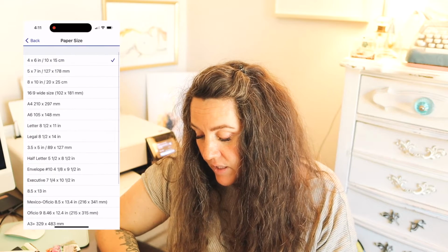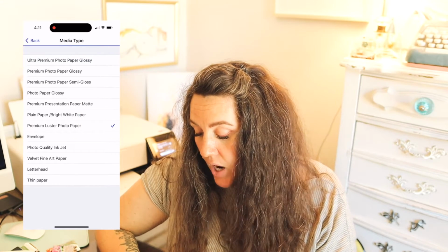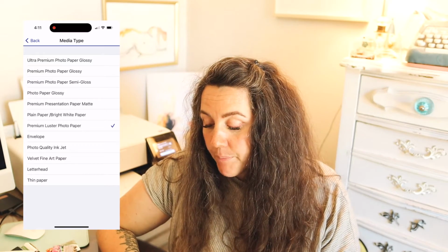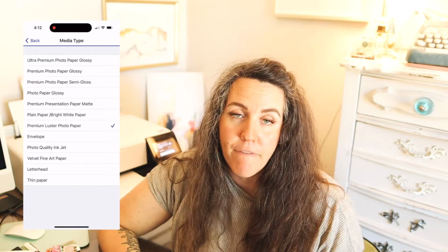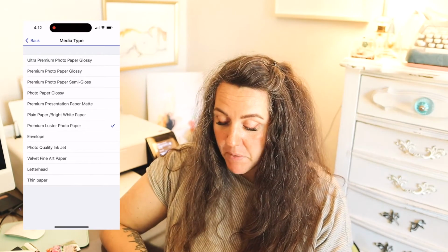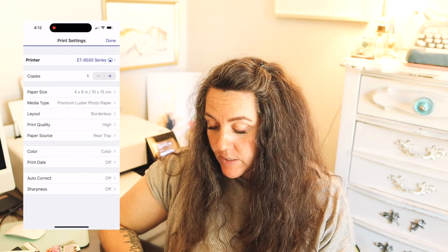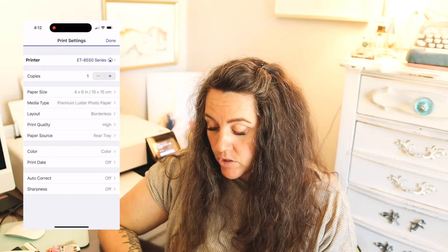So there's just some different things that you can choose on here. It is a 4x6 thing. I've tried different settings for this paper. I find that the premium photo luster paper does best for the printer and for this paper. You definitely want borderless unless you like borders. I don't for my pictures.